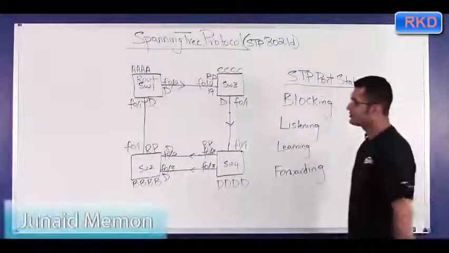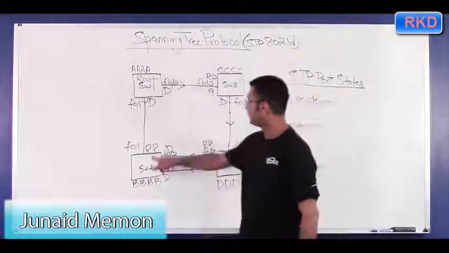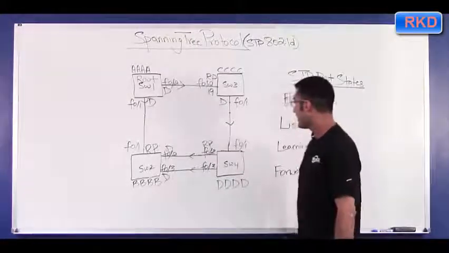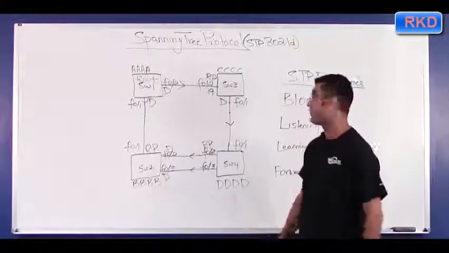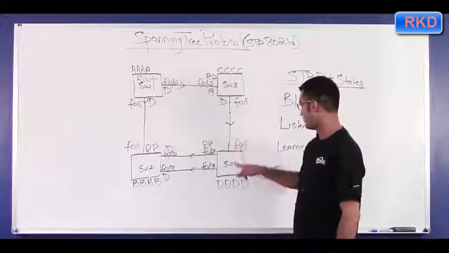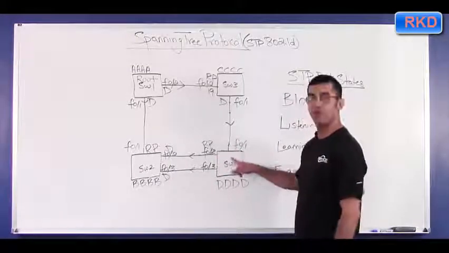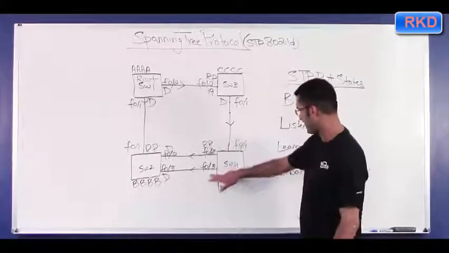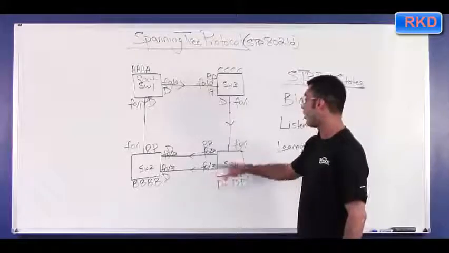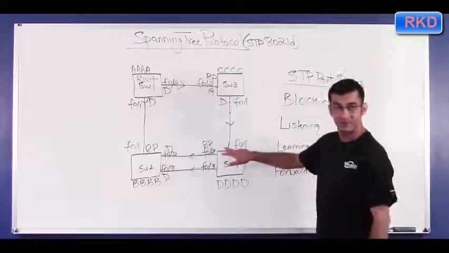Now, we're going to see what happens to these root ports, these designated ports, and the ports that have nothing on top of them. So port 3 and port 1 on switch 4 have neither designated or root port on top of them, so they're neither.